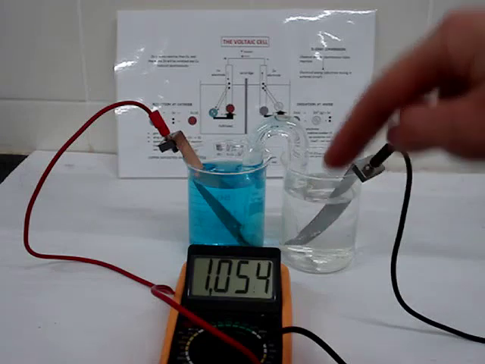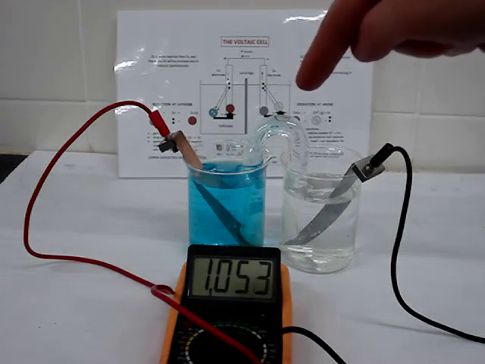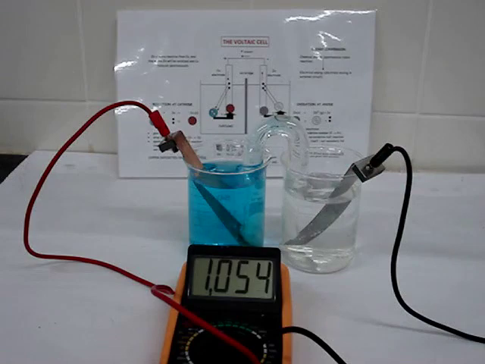So what do they have to do to become ions? If these zinc atoms over here, you can see them there in the back, could lose two electrons per atom, then they would be zinc ions. They would be stable. But in order for them to do so, they'd have to find something willing to accept those electrons from them.